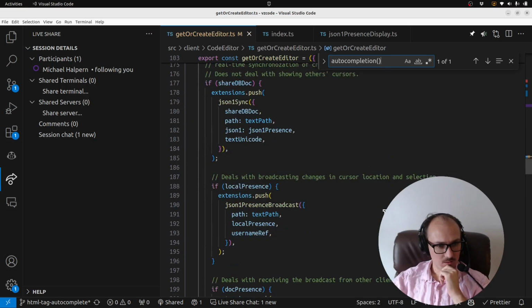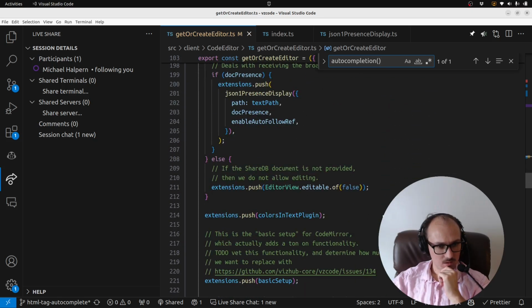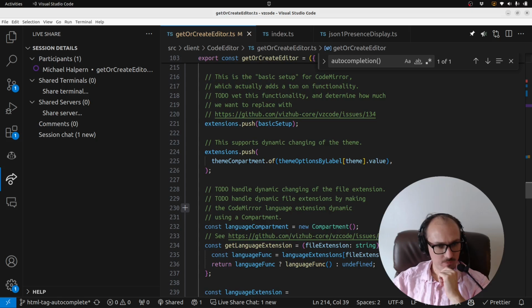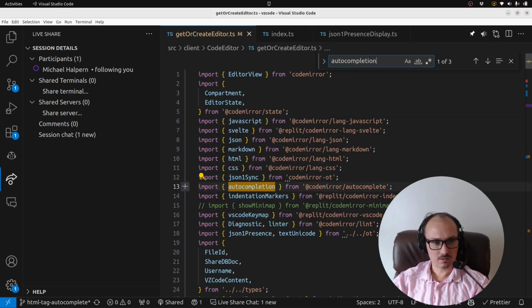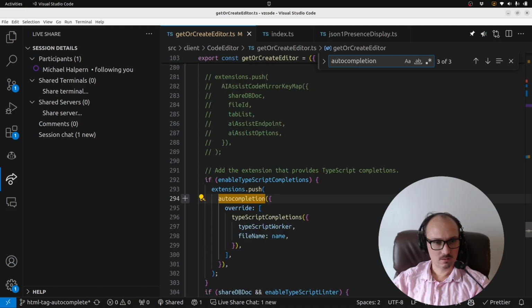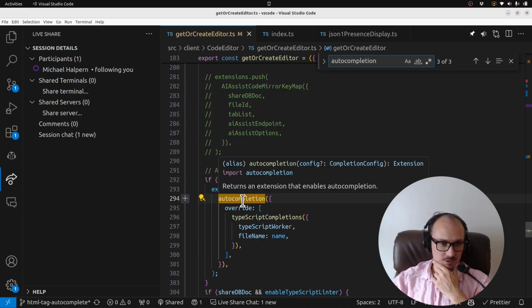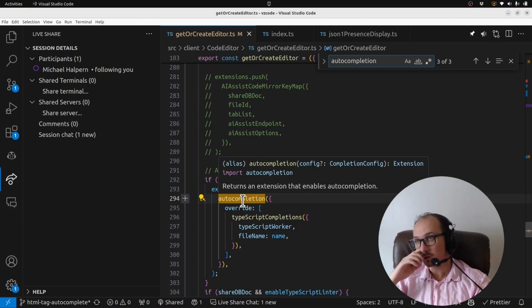Huh. Yeah, that's totally new. We're not even using... Aha, yes, we are. Look at this: if enable TypeScript completions. So, okay, this could have been a source of issues, because we could have been instantiating the same CodeMirror extension twice.